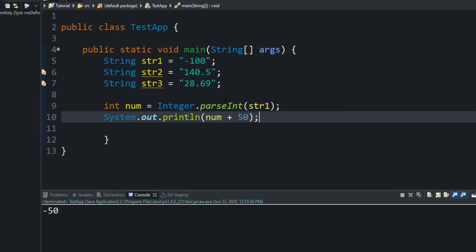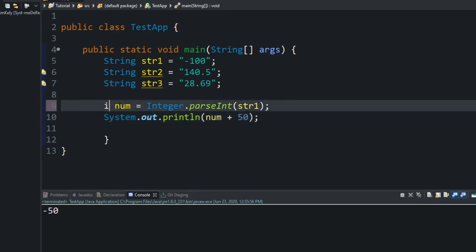In the second example, I will show you how to convert a numeric string into a value of type double. I will need to follow the same logic by declaring a variable of type double that I will call num, and here I need to change my method.